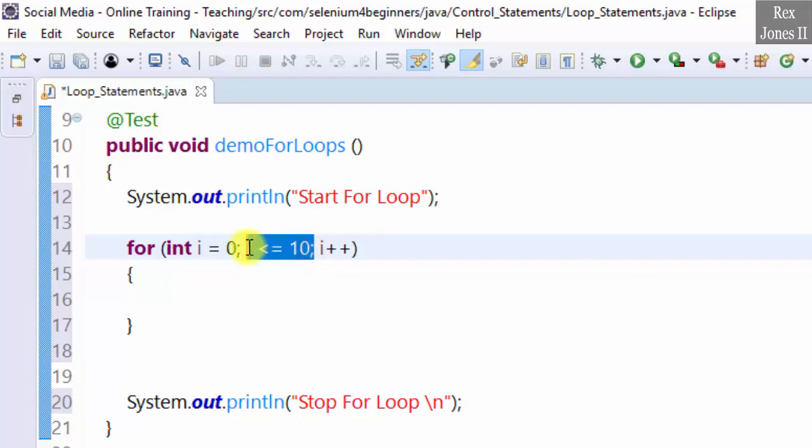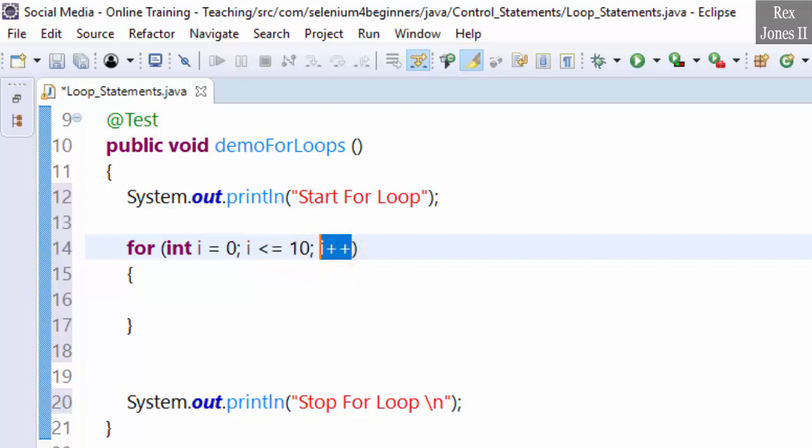i <= 10 is a condition. This condition is a Boolean expression that determines if the loop repeats or not. The loop repeats if the condition is true, but does not repeat if the condition is false. Our loop starts at 0 and stops when the condition is no longer less than or equal to 10.